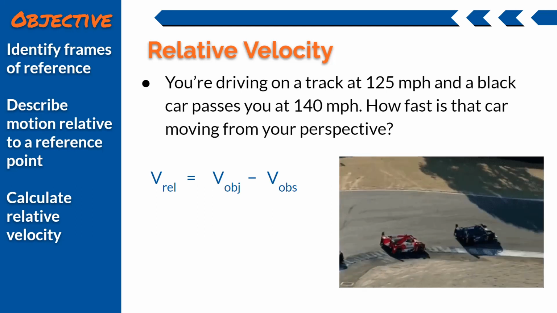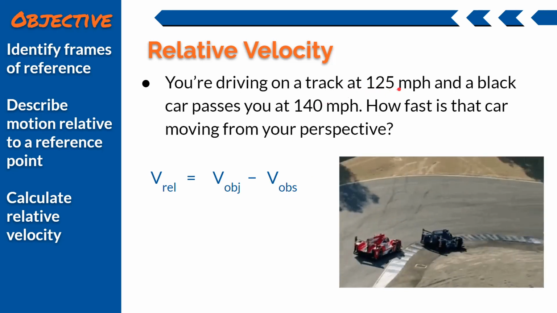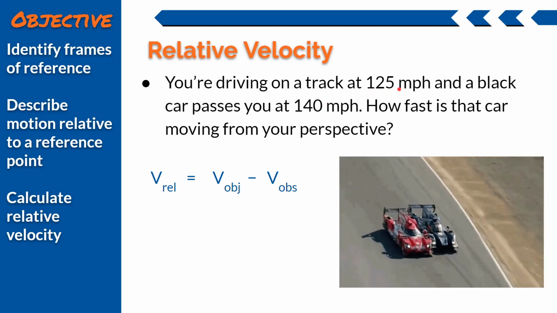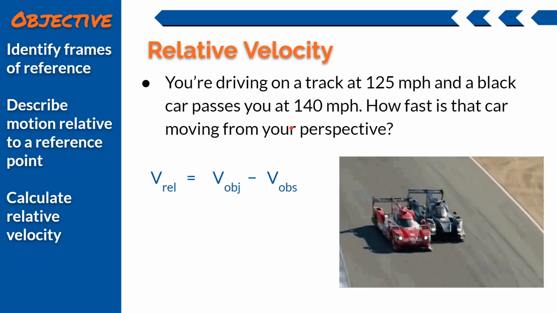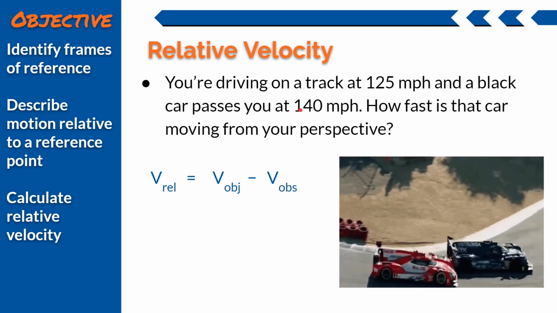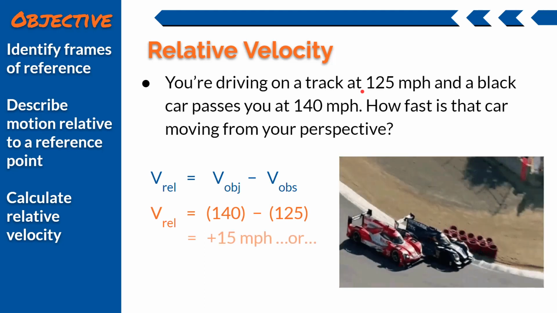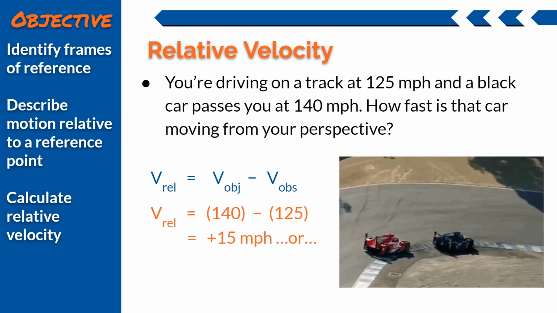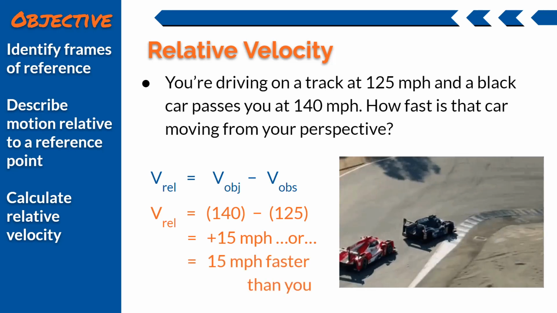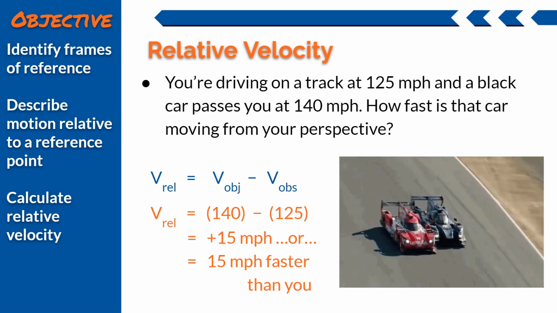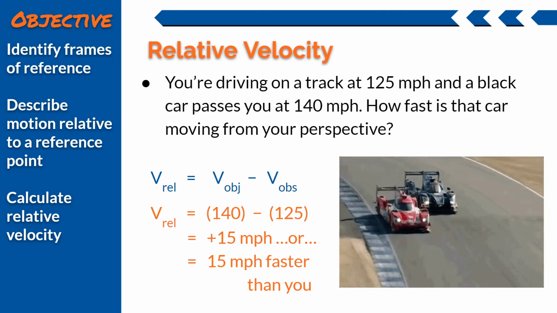Relative velocity equals the velocity of our object minus the velocity of our observer. It doesn't give us a direction here, but you're going the same direction, so let's just call them both positive. You could call them both negative if you want. I don't know why you would do that, but positive's easier. So the object is the car passing us at 140. We are going 125, so 140 minus 125 means that this car appears to be traveling 15 miles per hour forward past us, or 15 miles per hour faster than you. Again, that general rule said if you're going the same direction, they appear slower than their actual speed, and that is obviously slower than 140 because it's just the difference in your speeds.